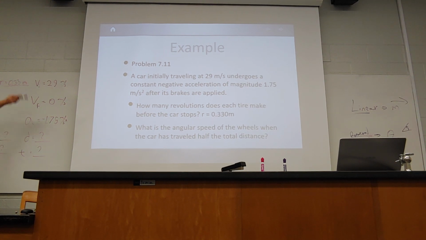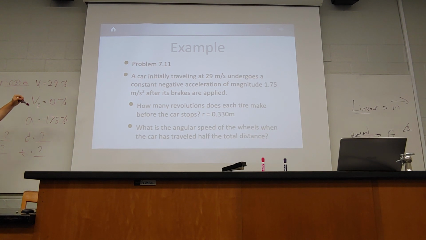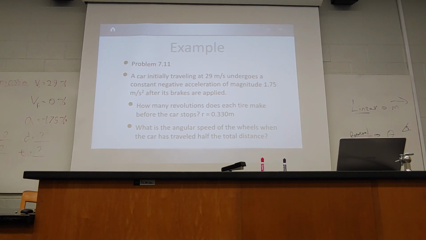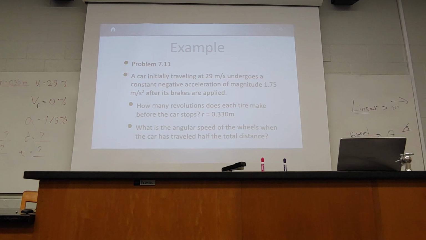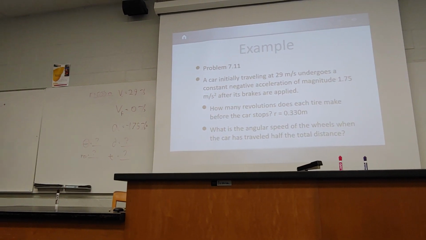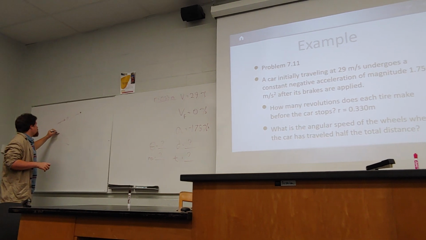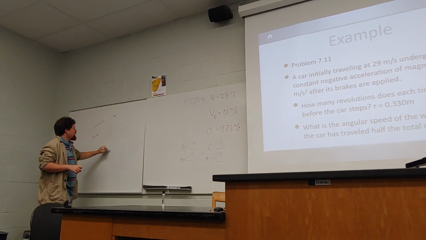Now, we know a lot of linear information about this car because we were able to examine it on the car as it was just moving forwards. We eventually want to know angular information. And so there's two paths you could take with this. And I'm going to let you guys choose which path we take. From the same starting point, with all the information that we know, we could go one way where we convert to angular, then solve. And that'll get us to our answer.